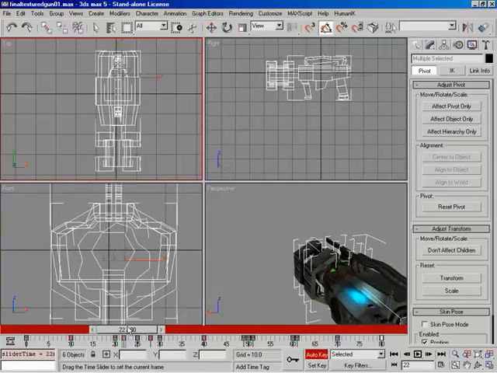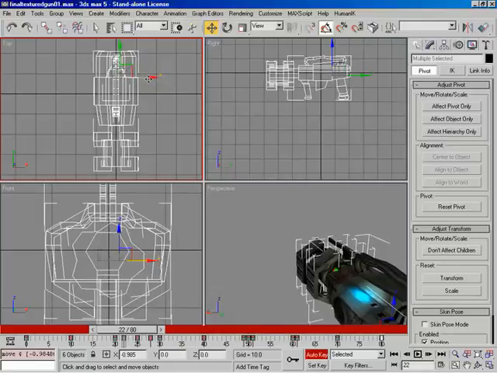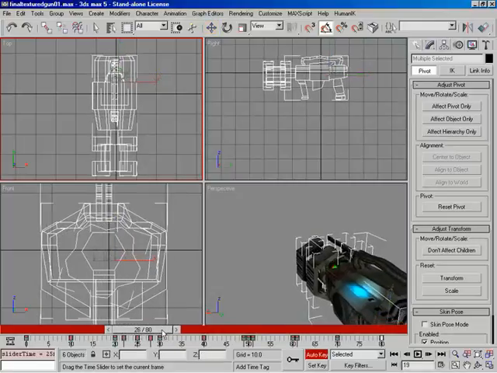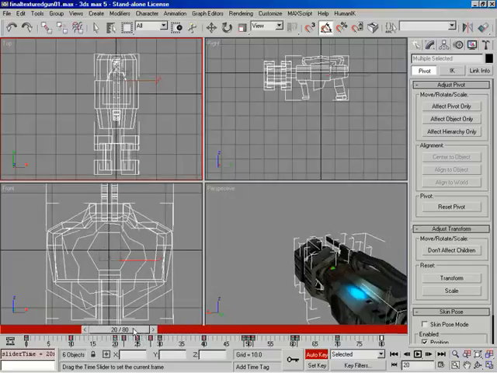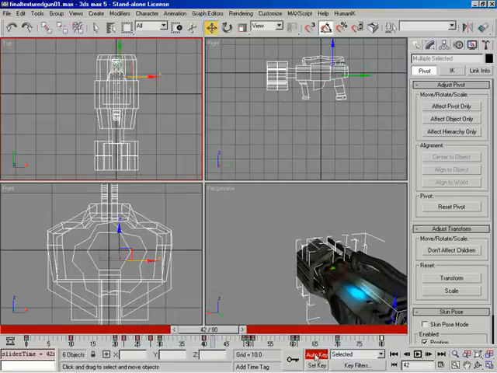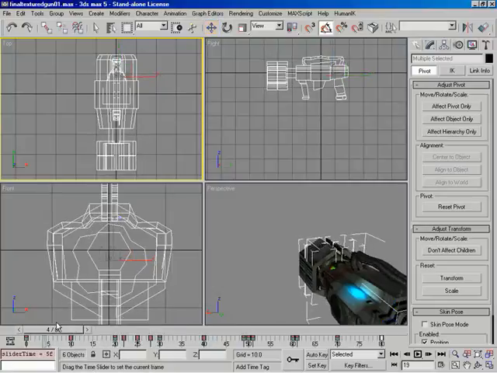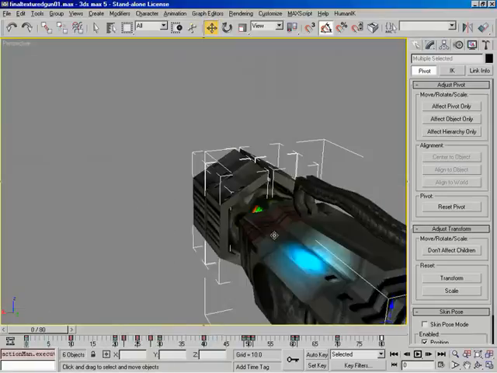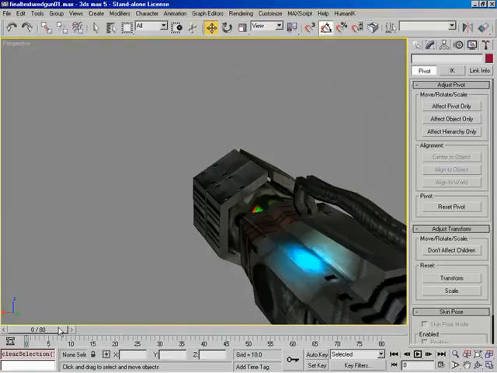Over here, perhaps just a little bit too far. Again, we can move it back in a little bit. So now this is kind of the action that we get from the gun. So it looks a little bit difficult to maintain. So let's turn auto key off. Let's go all the way back here to 0. Let's go full screen, deselect, and this is what we've got.